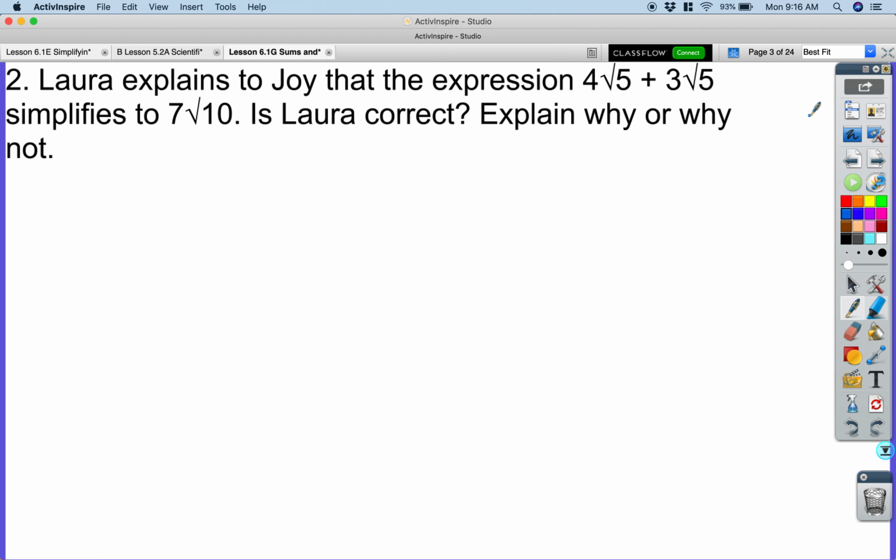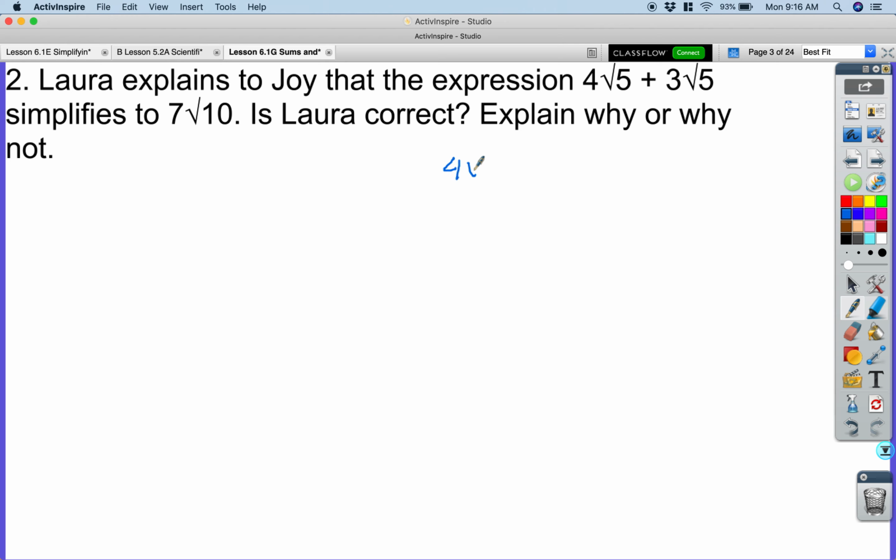Now we're going to look at this first rule. The rule treats this like variables, such as 4x plus 3x. To solve these, all we would do is add the coefficients. So I would have 4 plus 3 to get a total of 7x. When Laura did this, she did the correct thing by adding these two: 4 plus 3 was 7. But whenever you have an irrational number plus an irrational number, it's not going to add the square roots. So you're not going to have radical 10. You're just going to have radical 5 left over here.